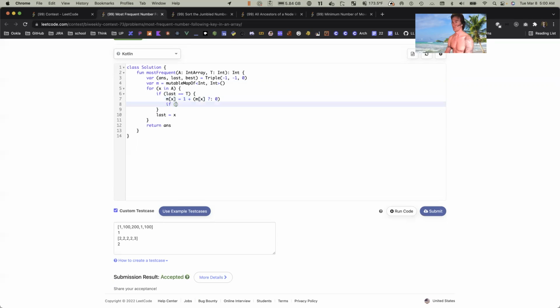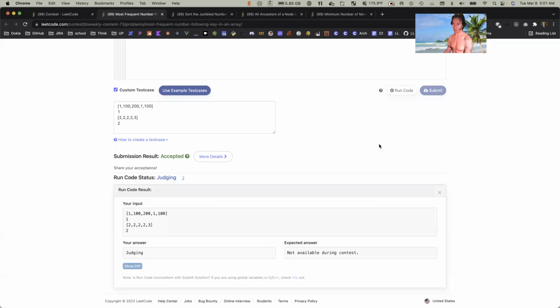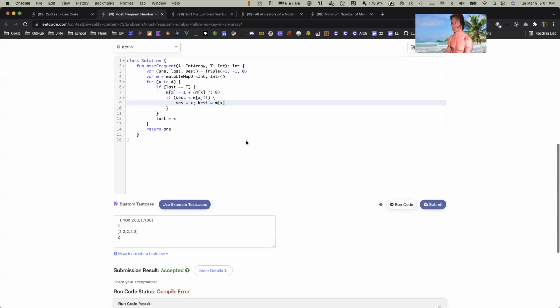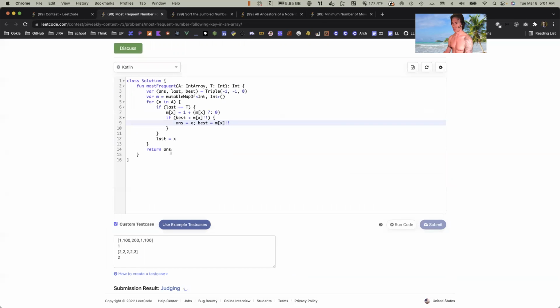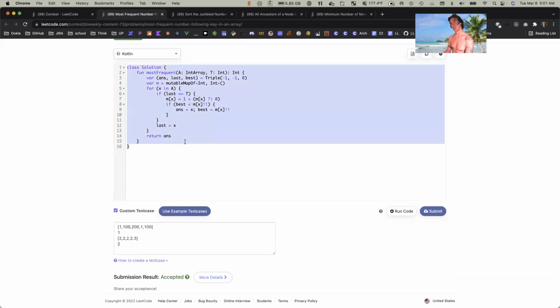All right, if best is less than m sub x, then answer is equal to x and best equals the count of x. Okay, looks good. Uh-oh. Best, there we go. Looks good. Yay.